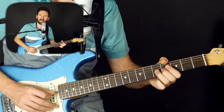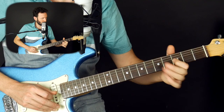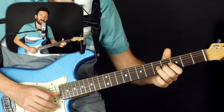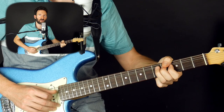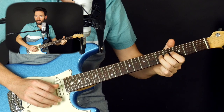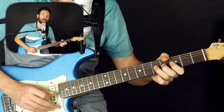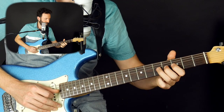It's very easy to overbend. So that's 5th fret on the G string. You bend up, and then you play it back down. But you don't go like this. You kill it at the top. I like to kill it with my pick. Like that. And then we go 3-5 hammer on 3-3. Then we do that bend again on 5.